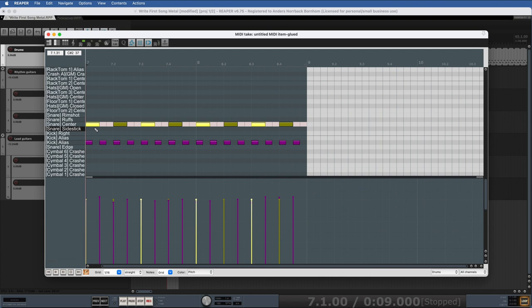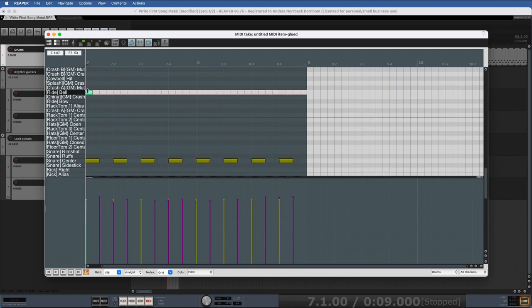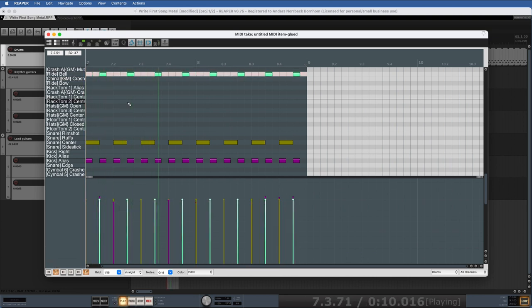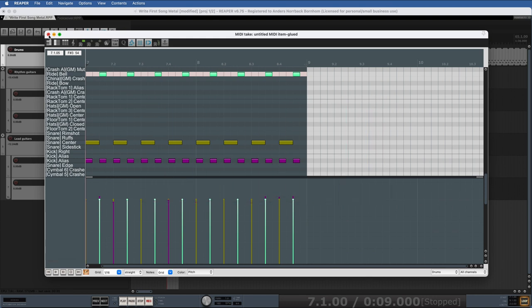Cool. And we can accentuate a little bit further with a bell. Here's the bell. We'll put those on the same ones as the snares. That's even better. So now we get this more intense drum riff for the more intense final fourth bar of the verse. So let's try them together.